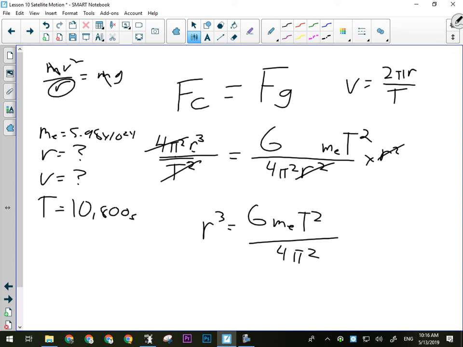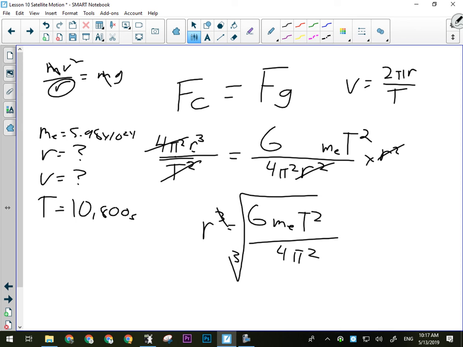It was squared, but there was an R on the bottom. Right? Okay, so now I've got R cubed. Do I want R cubed, or do I just want R? Okay, so what do I have to do? I have to cube root. Right? Okay, so there's my formula. So yeah, I mean, it's a little bit of hairy algebra, but it's not too bad.